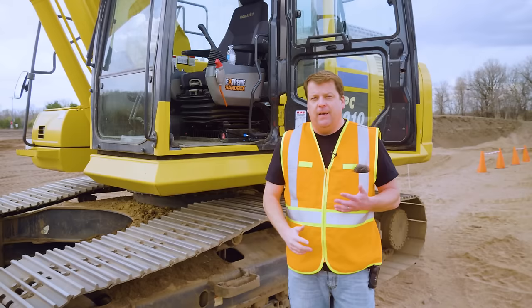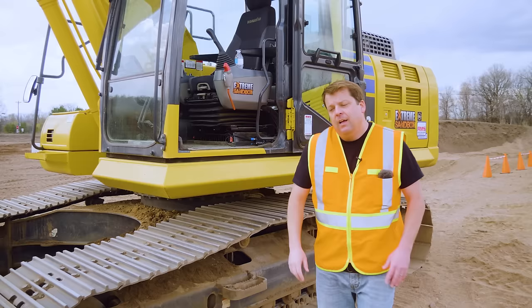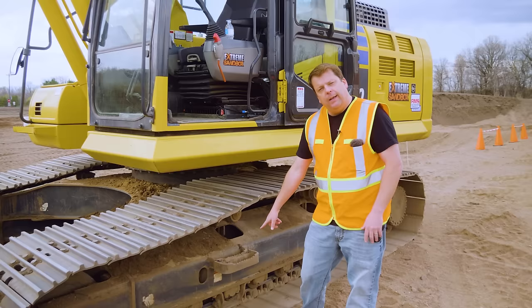With all pieces of equipment, they do have release levers right inside the door there. You just kind of have to know depending on the brand you're running. The next piece is 3 points of contact. Anytime you get in or out of equipment, it's always important to maintain 3 points of contact. That's where most incidents happen. So you want to grab both handlebars, your foot down there, and maintain that contact.